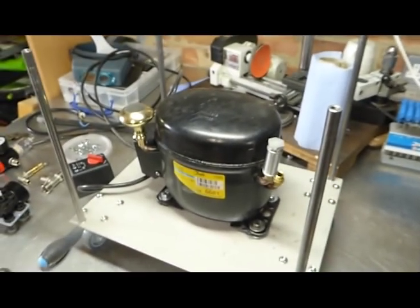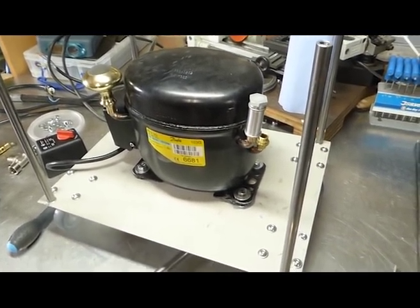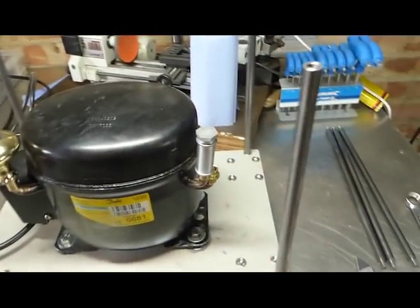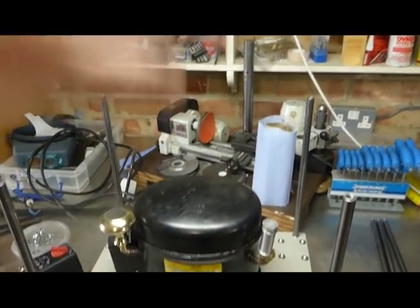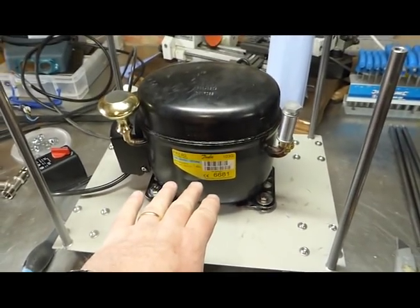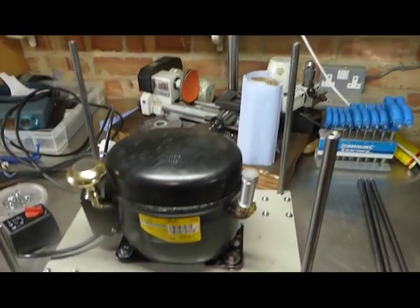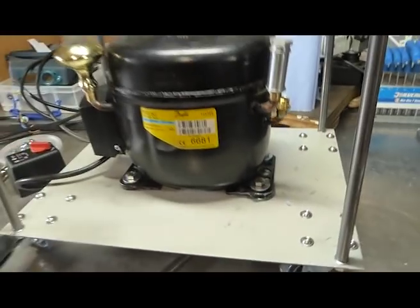So I'd just like to spend a bit of time talking about the basic construction of the frame for this machine. The general design is that I'm using three plates that would be on three levels. So the bottom one, obviously, to hold the motor. The next one will hold the tank, and the upper one will hold the handle so that I can move it about. I put it on casters, which I thought was pretty useful for something of this weight.